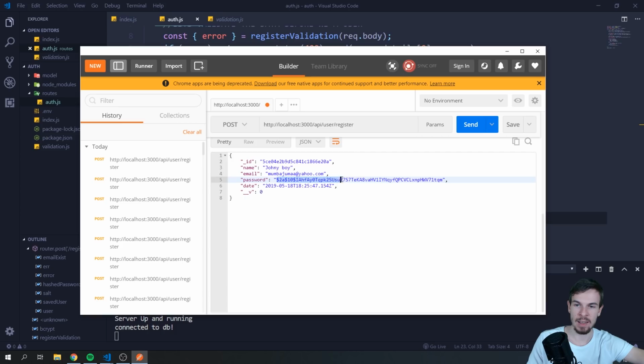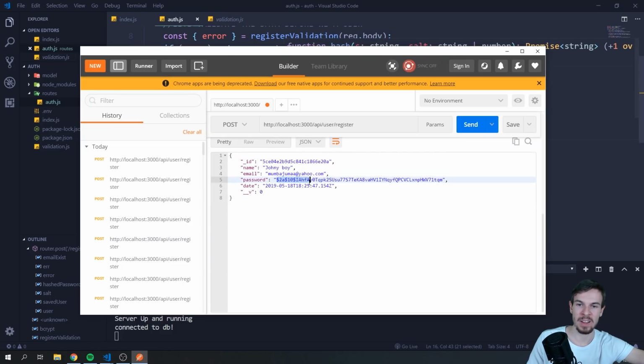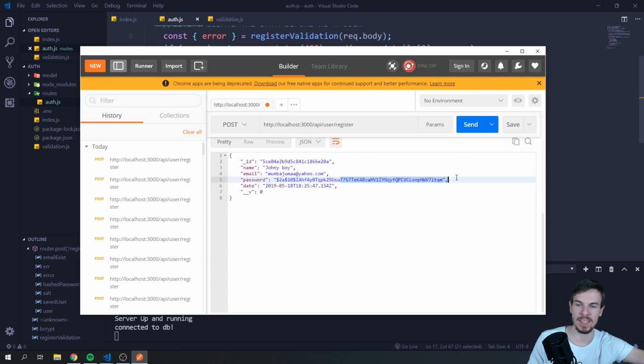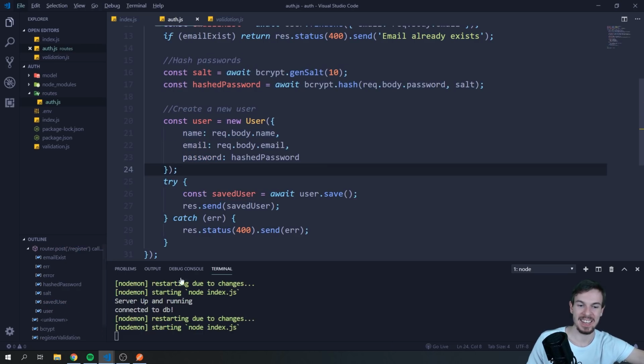and here we have our hashed password. Actually, the first few characters here would be the salt. As you can see, we also have that 10 in there, and then it hashes your password. So it's actually two parts going on. The salt is one part of the string, I think this part, and the hashed password is this one. It takes everything, puts them together, and makes it very hard for you to decode this. Okay, so we hashed the password, we saved the user, and everything seems to be better now.